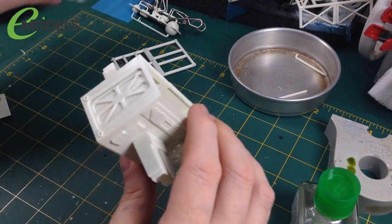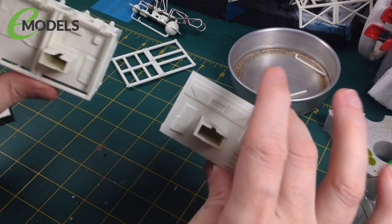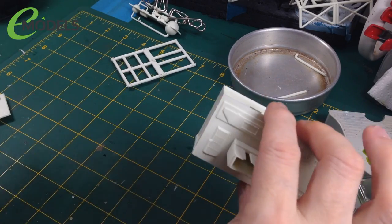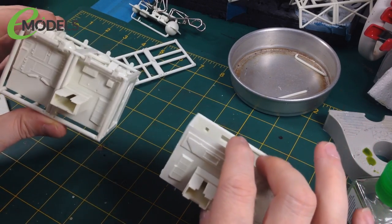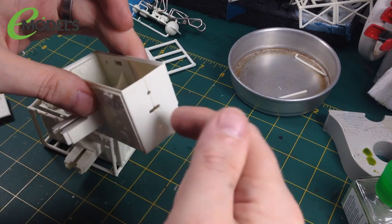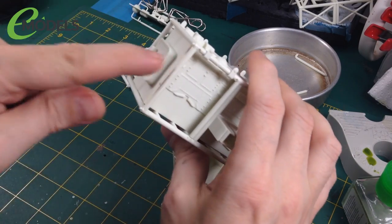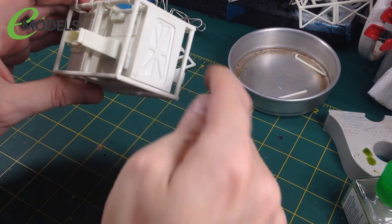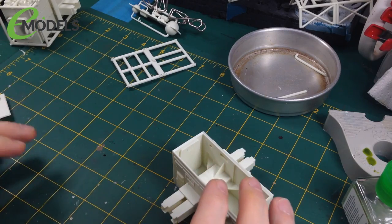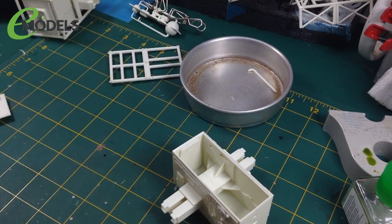So you see how this goes together a little bit now. This is the front and this is the back. And in the middle here, obviously about that far apart, is the passenger module or the cargo module. This is the end the engines will go on, so we need to be super careful. Now you see on this one we've got four pins here, but none at this end. So when we start to build these tubes, we need to make sure that's all lined up.